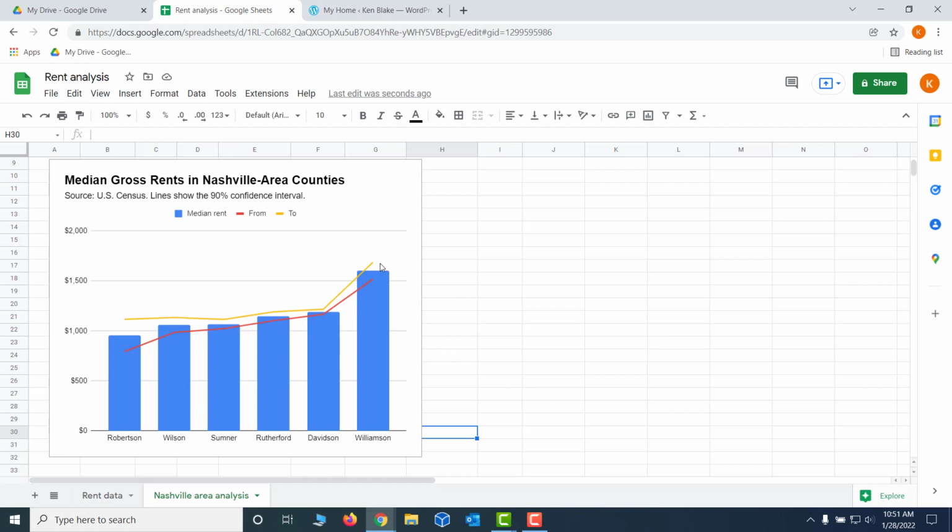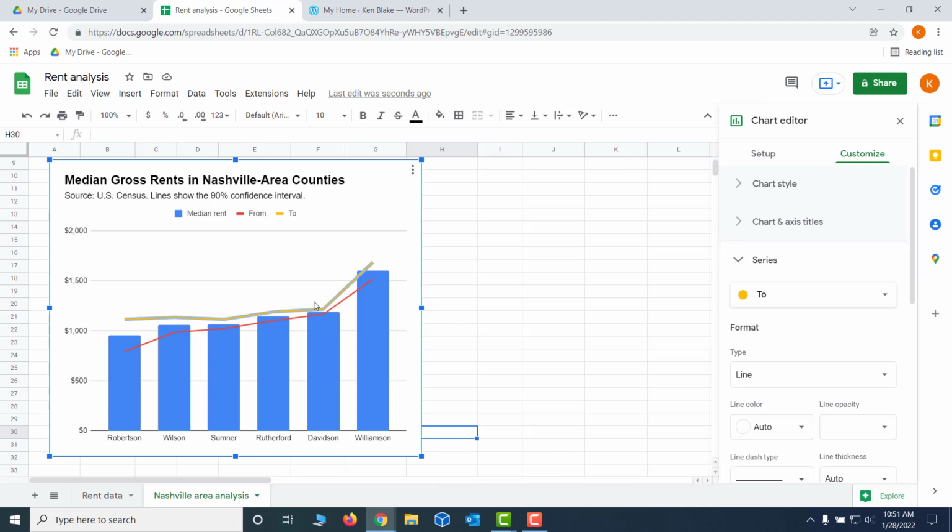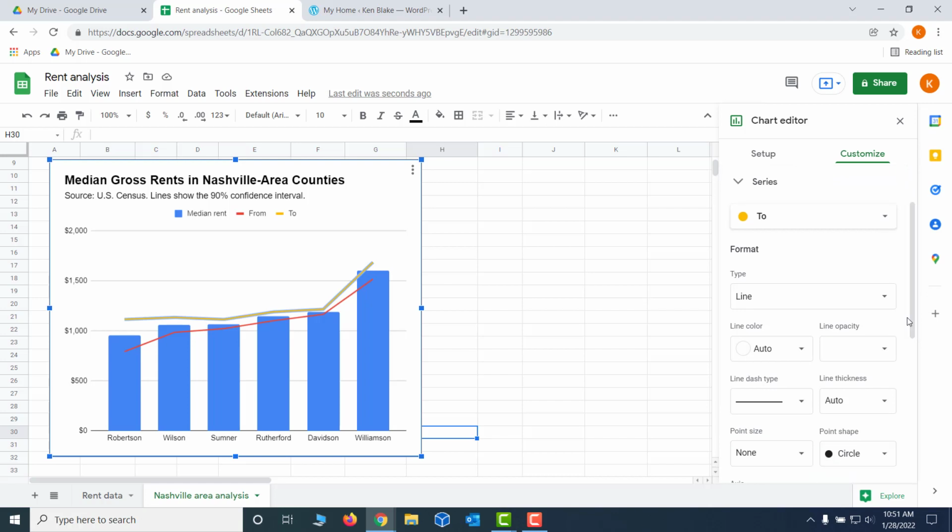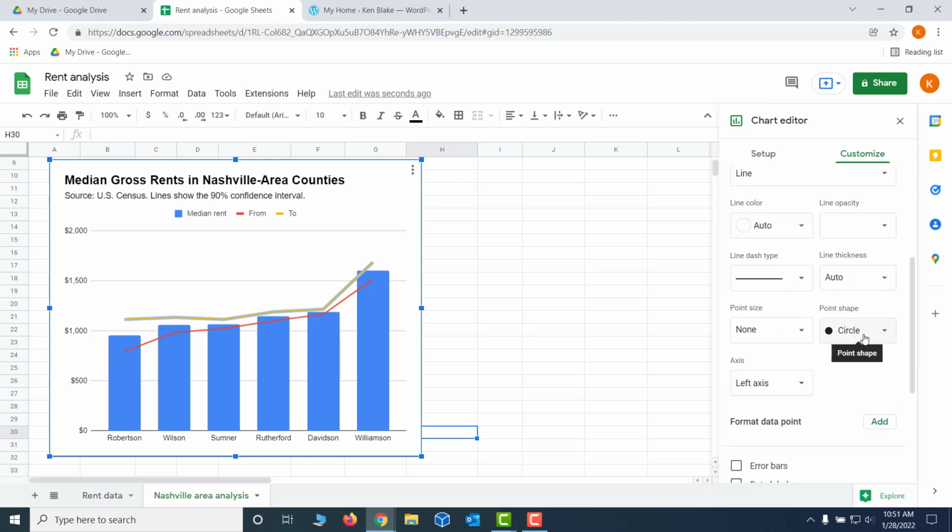Let's see. What else could we do? These lines here look a little bit weak. One thing you can do is double click on, let's say, the yellow line. Okay, see now it's selected, so I can do stuff with it. I can make it a little bit thicker if I wanted to. I'm not going to do that in this case, but you could. And I think what I'm going to do is add little markers to it.